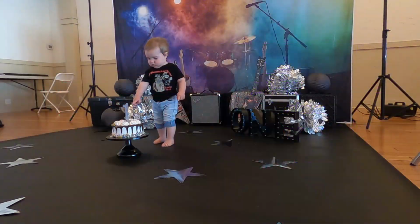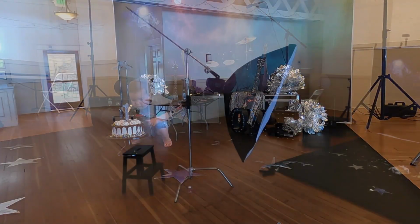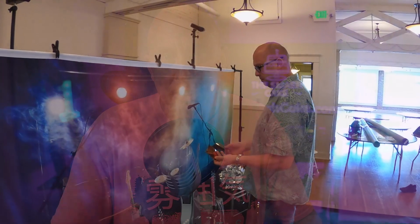Now, there's about 6 feet, there's a backdrop, and then 6 feet, and then there's the child, and there's probably another 6 feet, and then there's my modifier. And that allows the light to fall off before it ever touches the background and ever gets a chance to ruin the ambiance that we worked so hard to create.